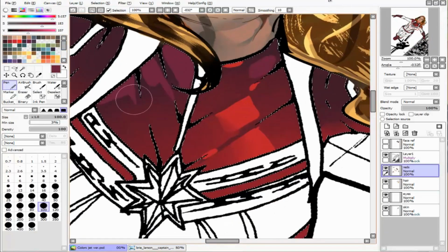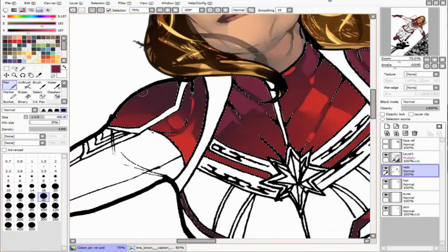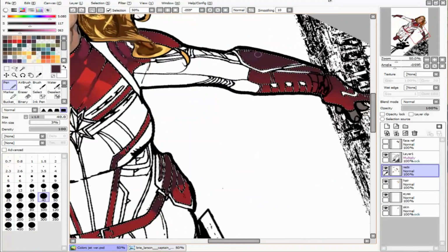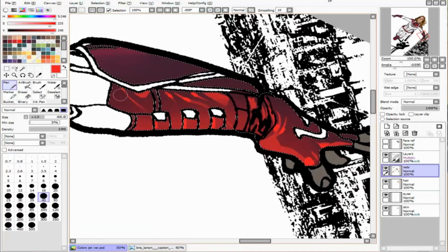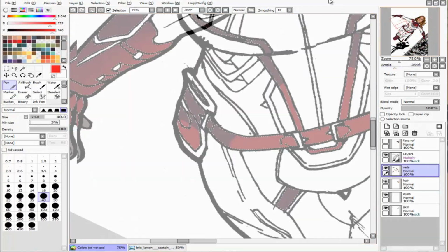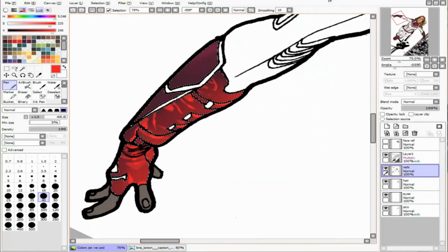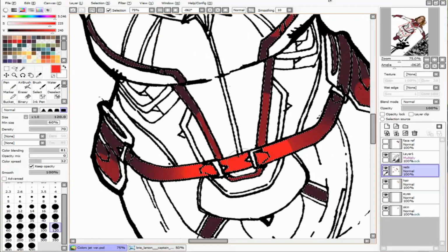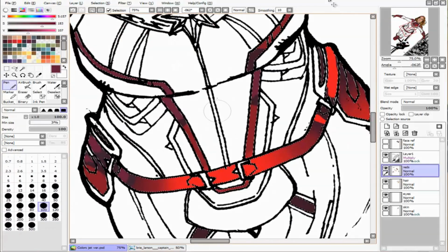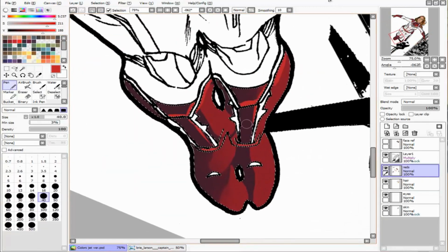And I have some swatches at the top, if you guys can see that on the top left corner. And there's like 7 different shades of red, kind of red, purple, that kind of thing. And I didn't even really need to use the full spectrum. I pretty much went up to the first 4 because of how I planned on using it. And I did use the reflective purple kind of color that's in there. But overall, I pretty much stuck to 4 of the main red colors. Again, that's going to be important later. Even though I don't really show you how I did the background in this video, once you see the actual finished product, you'll be like, okay, that's why I didn't need so many.